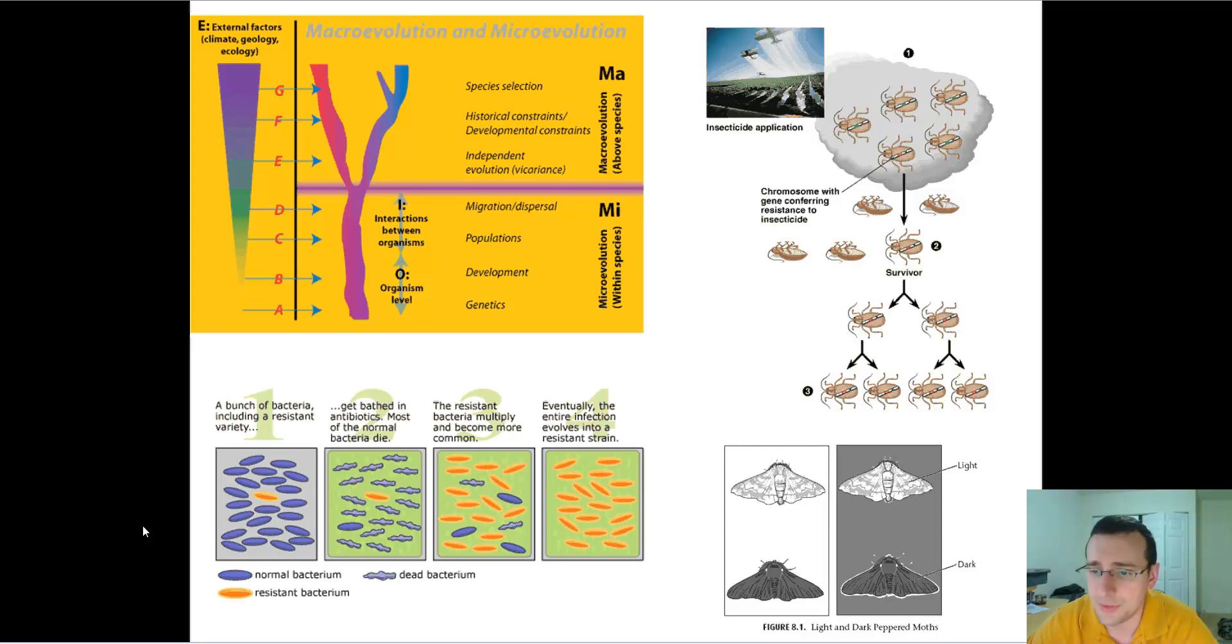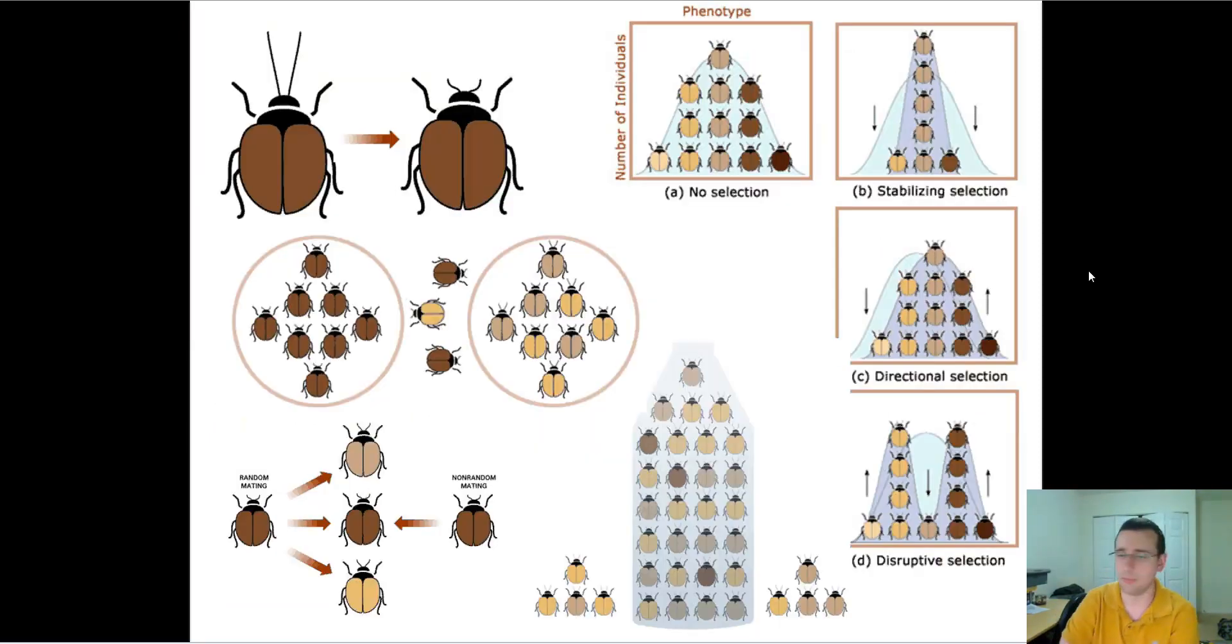Let's talk about these mechanisms which drive the evolutionary process. The causes for microevolution include everything that's the opposite of the Hardy-Weinberg theorem. You get microevolution if there are small populations - in other words, populations where random effects will be more pervasive and where small changes can make bigger effects.